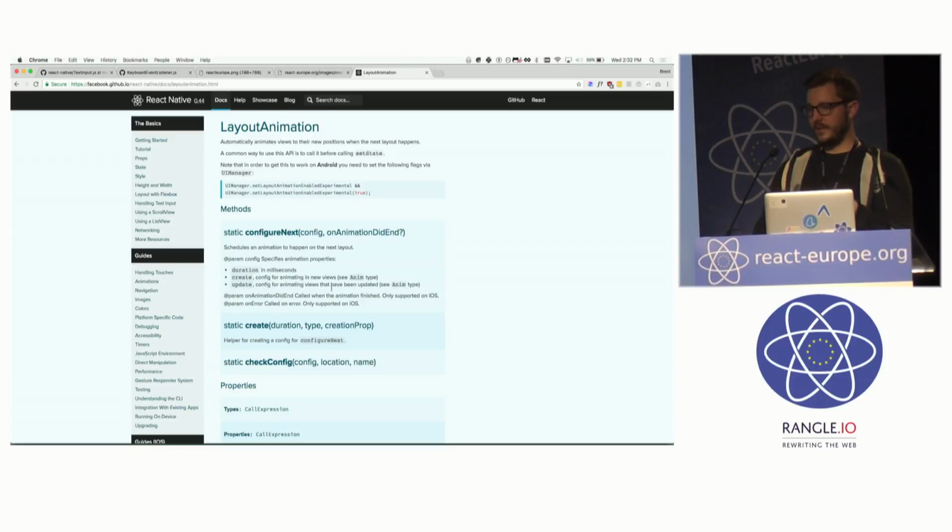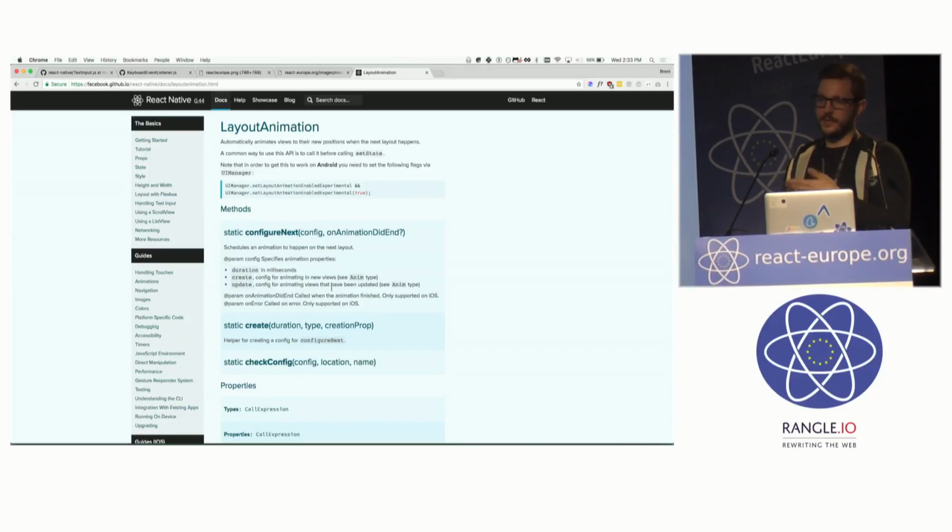And then it will take all of the layout values that have changed from this certain transaction. So that's everything that's committed over the bridge during that frame, and it'll animate them from that thing to the next thing. So you have to use it a little bit carefully because you don't always want to apply that to everything. There are two main use cases. One is drag and drop in a list. It's good to use layout animation when you rearrange the indexes for items, so they automatically move and transition from one to the other.